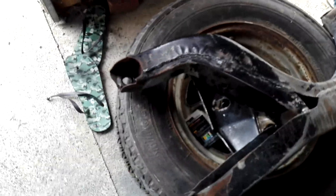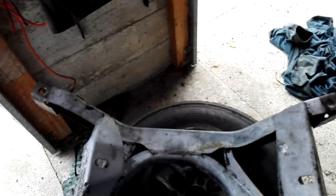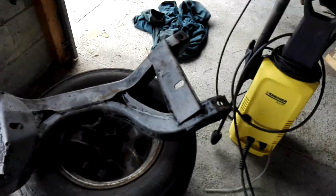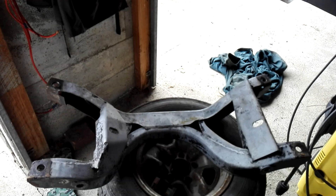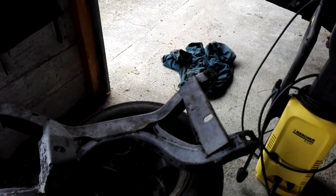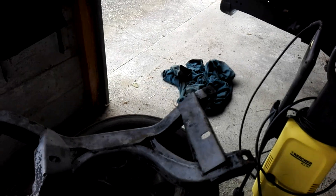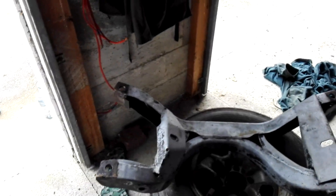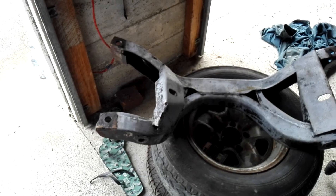That's the underside here — you can see all the black paint and everything on it. That's already been done when I did around most of the engine bay. I'll give this a light dust with the oven cleaner but I'll drench the other side to try and get rid of the last of the greasy residue and oil. Then it'll be nice and clean for me to start doing the texture undercoatings and nice top coats, so they'll look all nice and pretty when I put them back on — and hopefully the paint's not going to get knocked off too fast once she starts getting used on the road. All right, we'll see you again shortly.